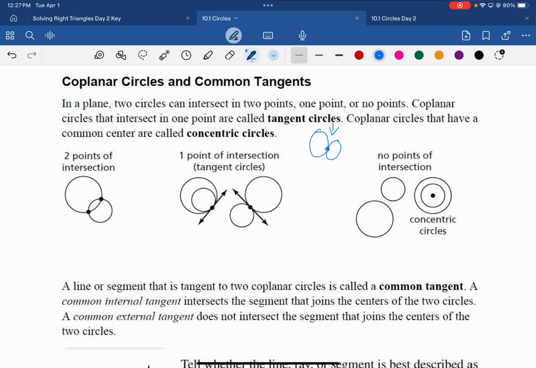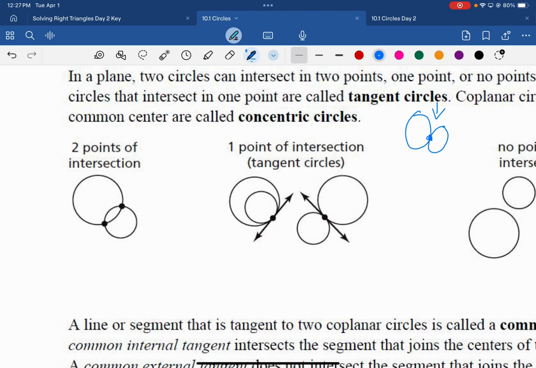All right, but there's multiple ways that a circle can intersect. So this first one is 2 points of intersection, okay, where it overlaps each other. Where do we see this in real life? 2 circles overlapping like that? Okay, compare and contrast. What is that diagram called? A Venn diagram, right? Yeah, like y'all use compare and contrast. In the middle of it would be the things that they share in common. And then the other parts would be what's different, okay? All right, so that's 2 points of intersection.